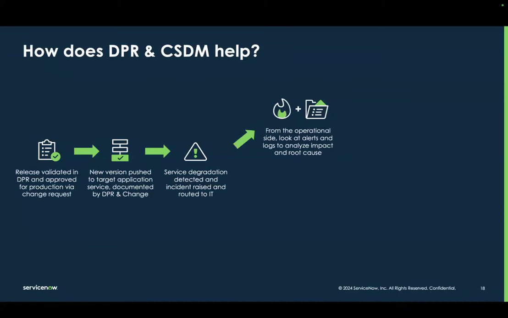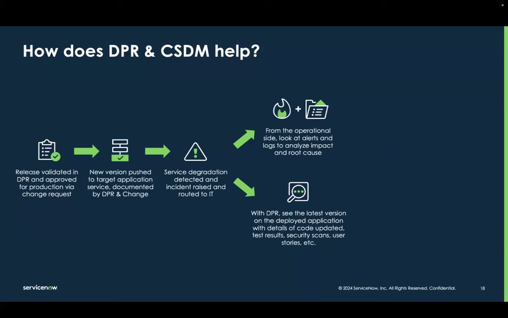Now, what most of you do today is have a view of the operational side. You can look at the alerts that come in. You can look at the logs that have come in. And that's what you'll use in order to do root cause analysis in order to help resolve that incident. But there's a portion that is missing that the broader common services data model and the DevOps data model with it will help to show you, which is what was actually in that release, what was in that version that you deployed. Were there security scans that were run? Were there test results that were run? What code was impacted? Why did we build this in the first place?